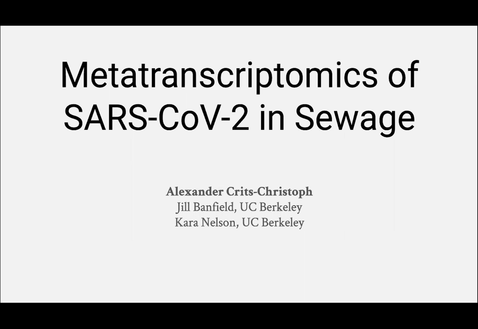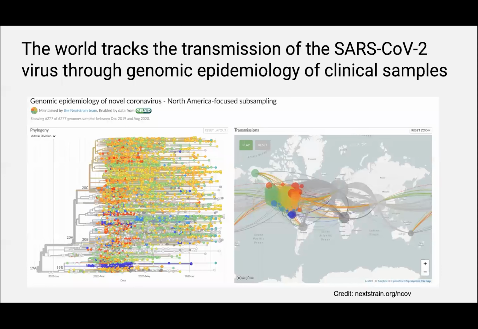What I'm going to talk to you about today is genome sequencing of SARS-CoV-2 in wastewater or sewage from right here in California. At this point, I think we're all pretty familiar with the COVID-19 pandemic, which is caused by the SARS-CoV-2 virus. This is an RNA virus. The genome is about 30 kilobase pairs of RNA. It's spread throughout the world at an alarming rate. And one tool that scientists use to track the spread of SARS-CoV-2 is genome sequencing.